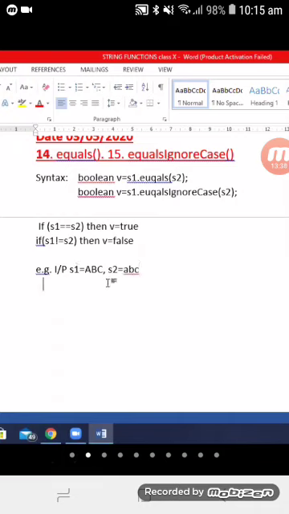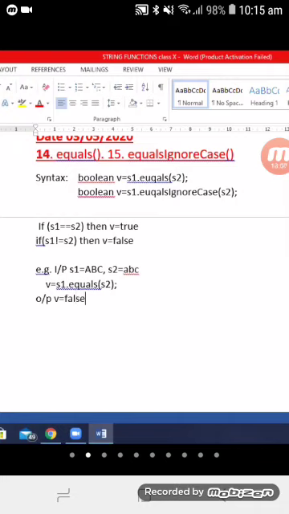If we write V is equal to S1 dot equals S2 in brackets, then what will the value be? The output is going to come V is equal to false.